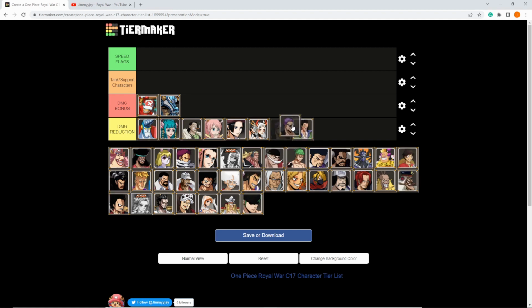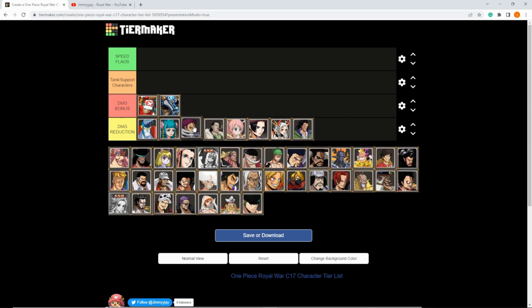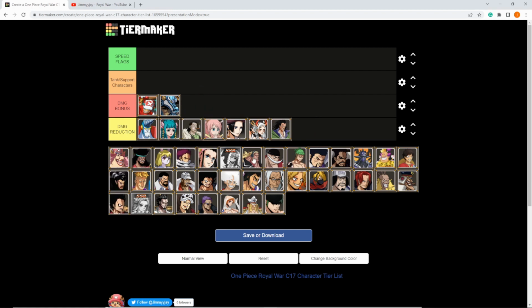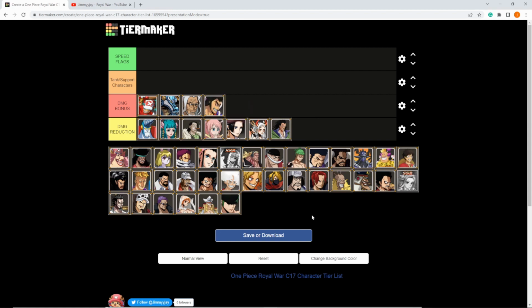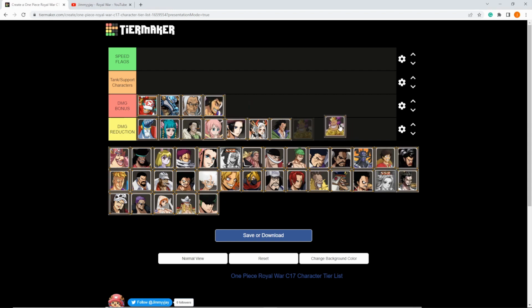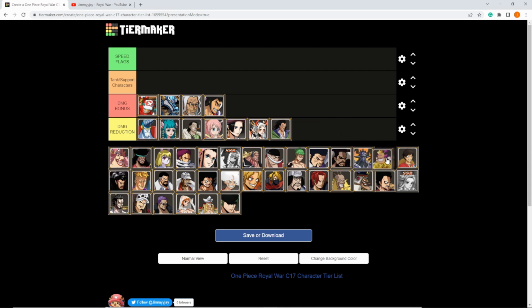You can run Zephyr as well. However, with Zephyr there's a better build for him because his ultimate's actually quite good. But these are mainly the characters you're going to be running. You could run Katakuri. A lot of people run block bonus, block rate on Katakuri. You can run speed on him. Bullet, no, you can't. Like a lot of these other characters, you can definitely run damage bonus speed on. I think Rayleigh is really good as well. Odin, definitely as well. Now, a lot of people are questioning why I haven't put Orochi on here. Orochi, you can put speed damage reduction. However, there is a much better build in my opinion, so I'm not going to put him on there.